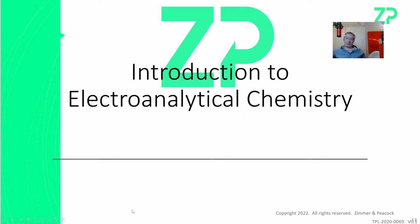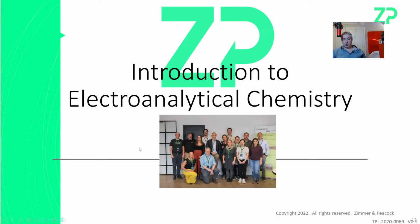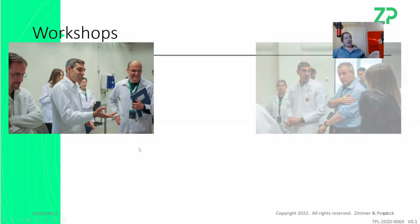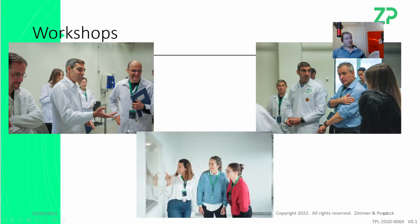I have mentioned that we've got a workshop with Technando in India, and we have workshops in France, Norway and the US. Those are all booked. We do these workshops, they're well attended, and they're quite practical. In this one, people made lactate sensors, oxygen sensors, and glucose sensors. They made their own sensors and tested them. There was a real smile on people's faces when you make something, test it, and it works. So I think it was well received.